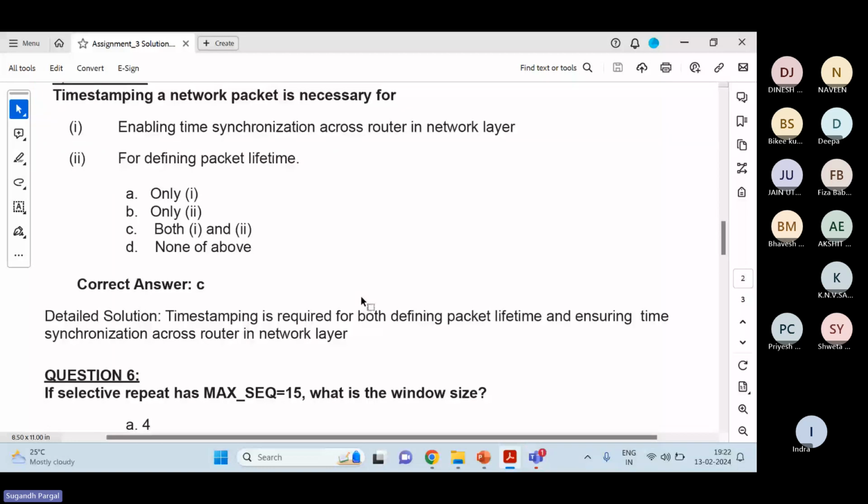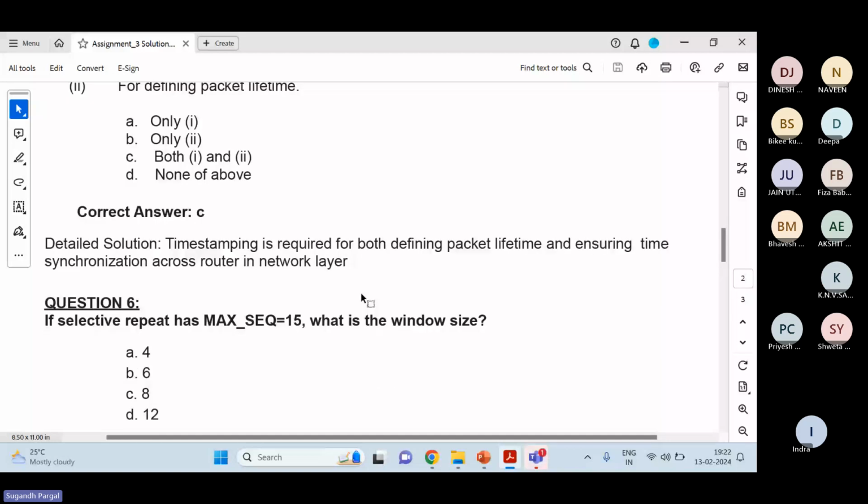So the next question is, if a selective repeat has maximum sequence equal to 15, what is the window size?